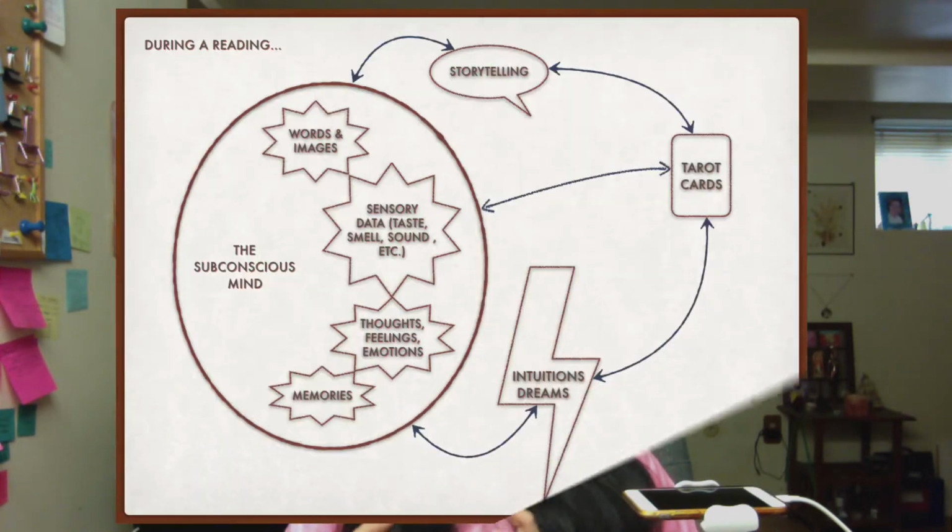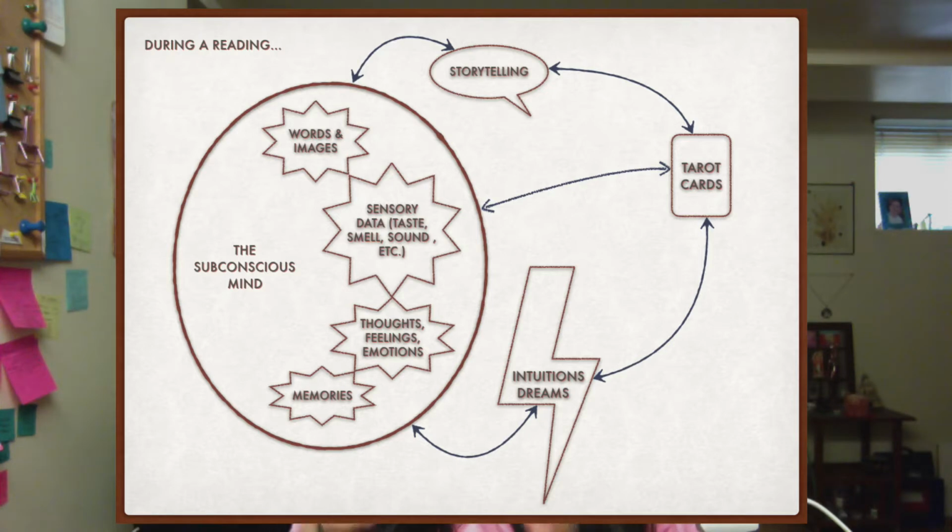And it's not just the visuals and the audio, but there will be feelings, emotions, and other sensory data, right? So that's kind of what I'm getting at. That is how the information is stored in your subconscious mind. You have everything jumbled up together: thoughts, feelings, emotions, sensory data, words, images, events, and everything packed as memories in your subconscious mind.